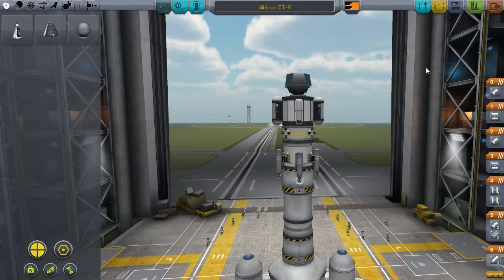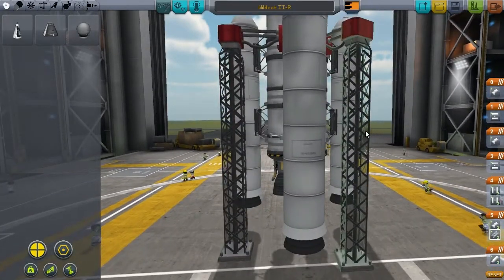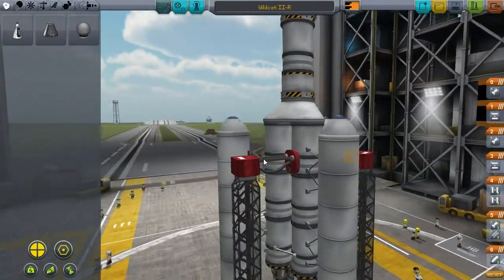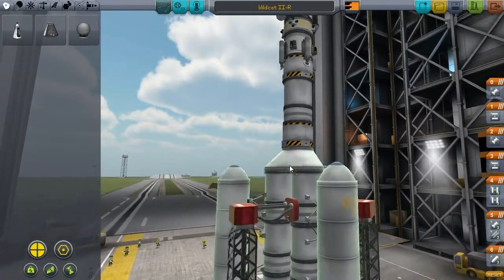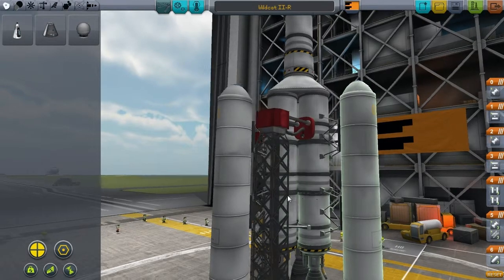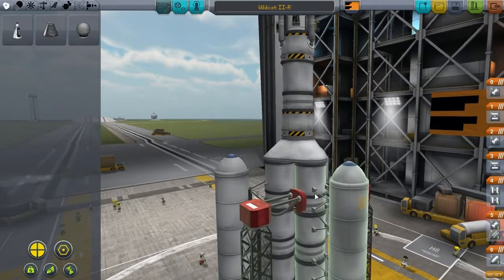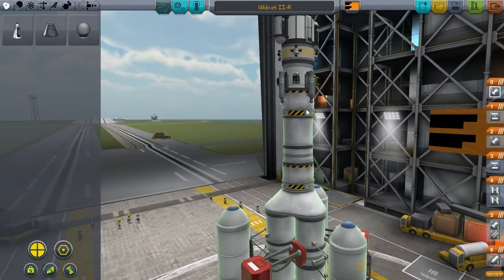So I'll save that. And here is the basic body of the Wildcat II, which is a three-rocket with booster machine, I guess you could call it. Got the launch struts here. This is our first stage, the boosters, and second stage is the three rockets down here. That blows off. We have our third stage, and I've added a fourth stage here with the additional rocket. This is normally not present.